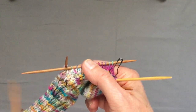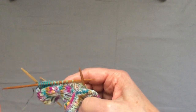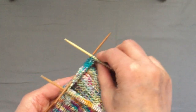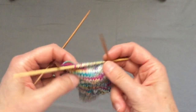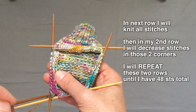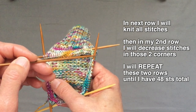Okay, you see, we are decreasing right here, and we are decreasing right here, all right? So, basically, I will do exactly the same thing over and over again. Now I'm here at the beginning of my row. I will knit the next row, and then again, I will decrease by knitting these two together.